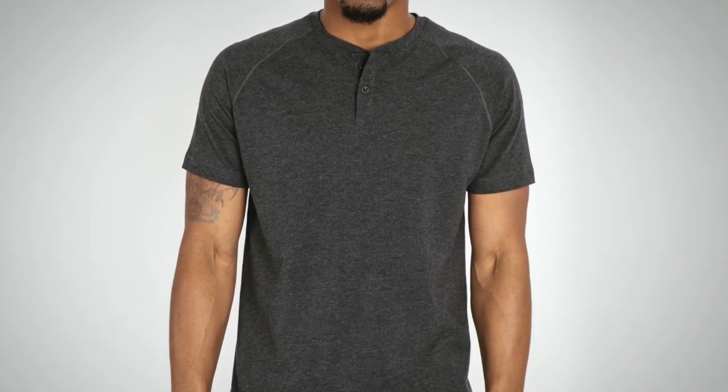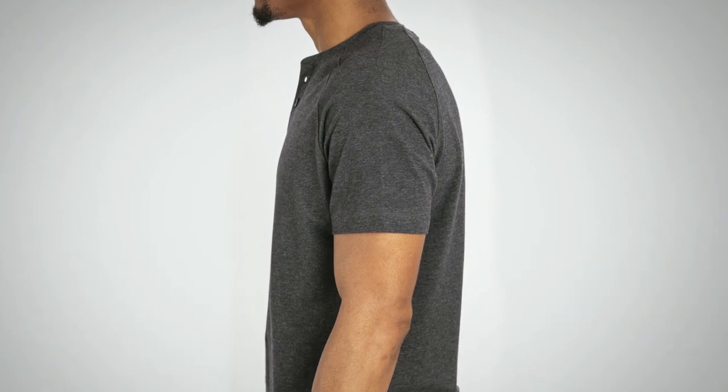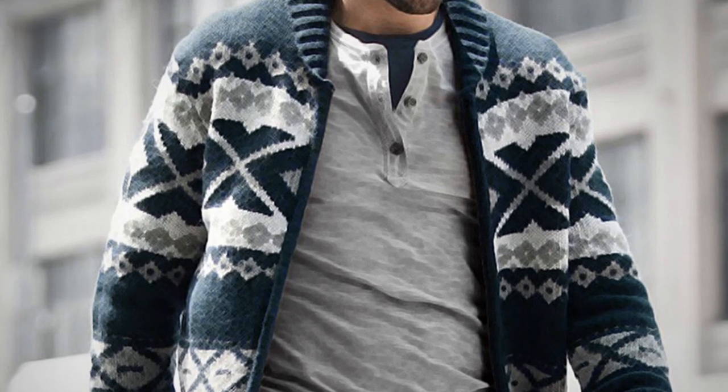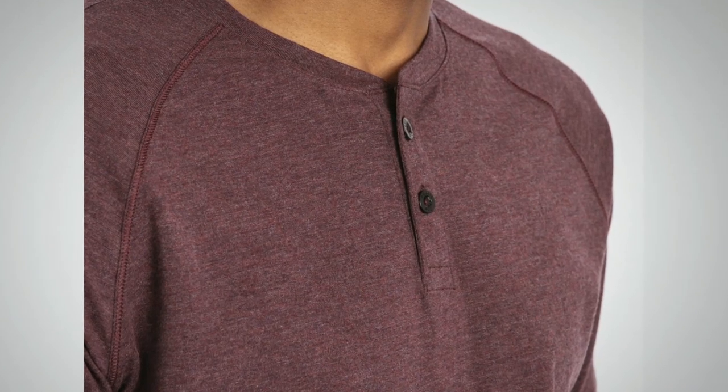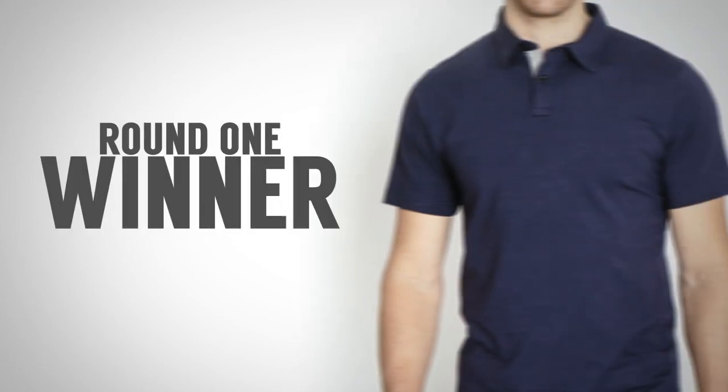Let's talk about the Henley in terms of style. If you're in good shape with a good chest and overall build, a Henley can help you show it off. Or if you want to layer it, you can wear it as an underpiece with other items on top. With accessories — a watch, bracelets, any type of beads you want to show off — the Henley isn't going to distract or draw attention away. The only area where it draws attention is the upper chest with the placket and button placement, but that can be a good thing. I'd keep it simple, because in simplicity there is strength. Round one winner: the polo.